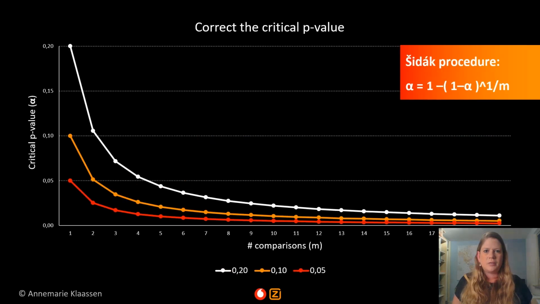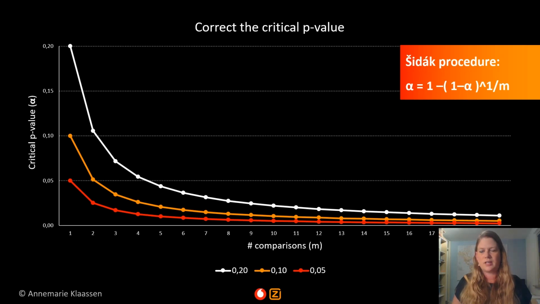What you need to do is to take into account this number of comparisons, because you do want to slice and dice sometimes, because you know that sometimes people react differently on desktop and on mobile. But in order to make those multiple comparisons in your test, you need to correct your p-value. So you need to be more critical when you call something a winner when you're making multiple comparisons.